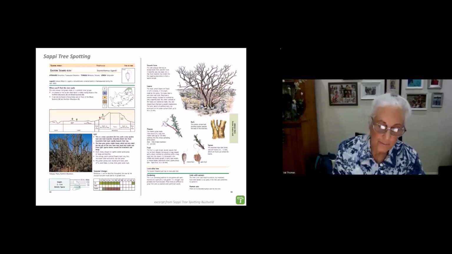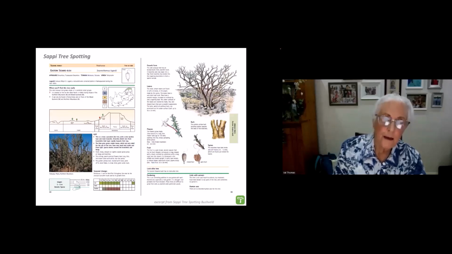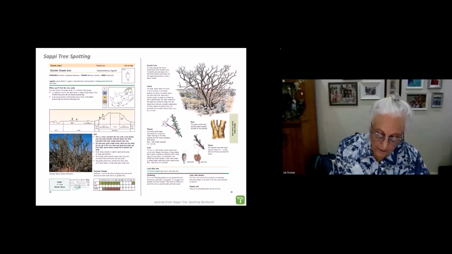This is quite impressive. The kind of person who enjoys Sappi tree spotting is usually fairly innovative, with a good imagination, and they can carry ideas from words and pictures across into reality. So you can imagine the stout succulent tree from its picture, and you can set out to look for them. They're usually less methodical and disciplined than those who enjoy the more structured process of the tree app. Sappi tree spotting is a treasure hunt, and it really is fun.